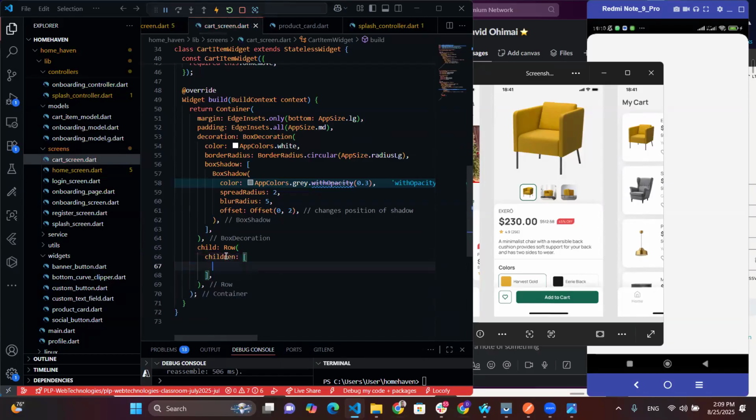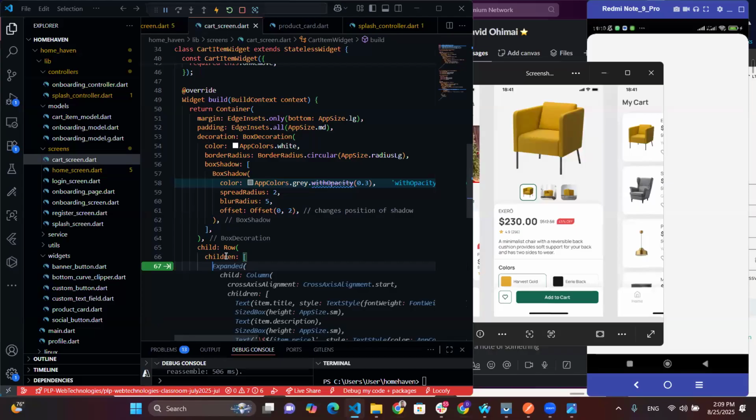And these children should take in a container.